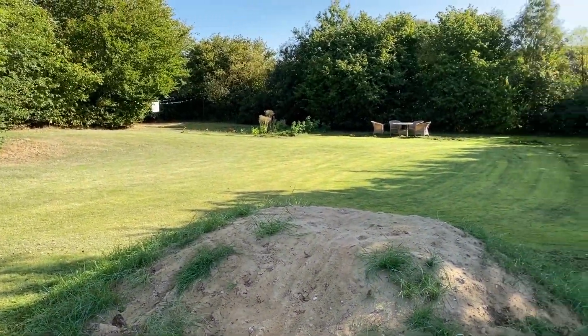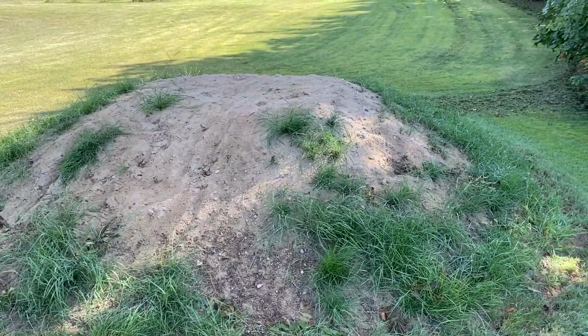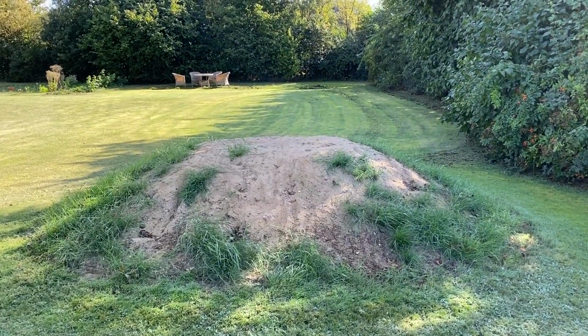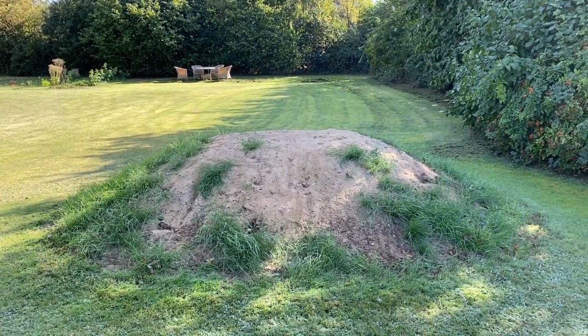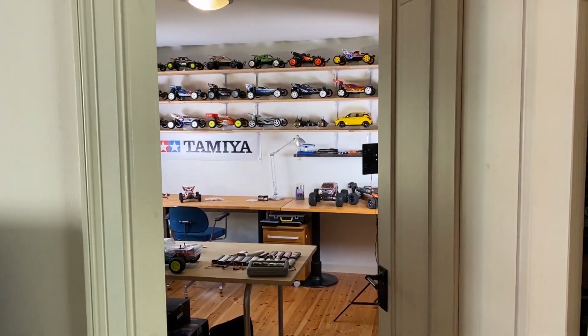Just mowed the lawn here and I'm gonna take care of this little jump here, cut the grass here. It actually got a bit bigger and maybe a bit too big for anything else than my Armour Typhon and Kyosho's and HPI, but my small Tamiya 1/10 scale is struggling a bit with this loose dirt and the steep climb. Let's head inside to the hobby room. I got a couple of car projects to show you.